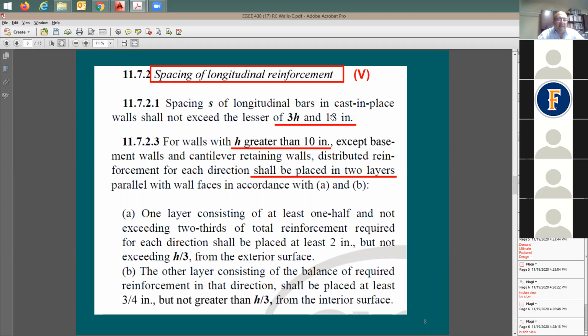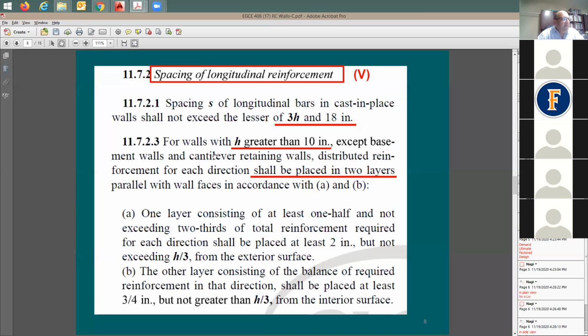And if the wall thickness, let's say, is going to be 8 inches, let's just imagine the wall thickness is going to be 8 inch. What's going to be the spacing now? Yes, they say the spacing is going to be either 24 inch or 18 inch, the smaller of the two. So based on the wall thickness, and if you have a wall, 8 inch wall, what's going to happen? Let's say with an 8 inch wall, it's going to be 24 inch, but also I have condition here to be 18 inch, so I'm going to follow the 18 inch.